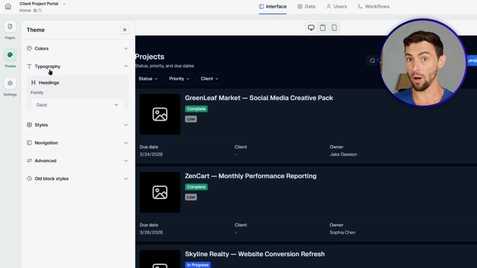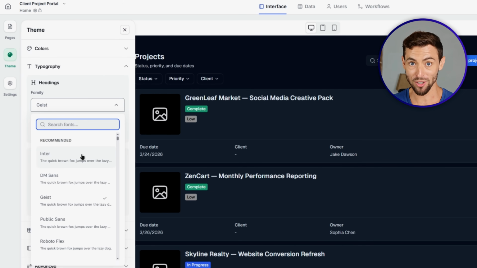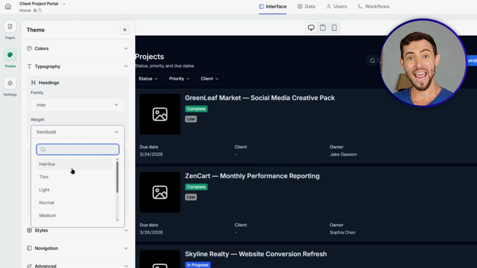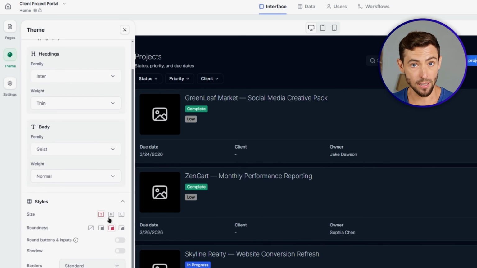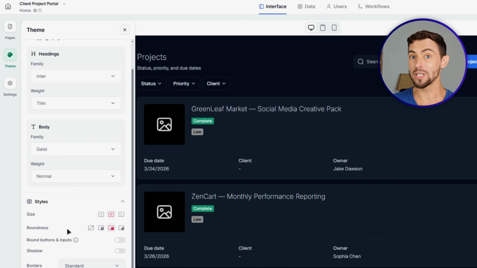And here's the thing that matters for your team. It doesn't have to be you doing this. Your operations manager can do it. Your VA can do it. Your CS can do it. You open the builder, you click on the thing that you want to change, you change it, and that's all. The AI built it, but what it built is yours permanently in an editor that anyone on your team can use. Now, let's talk about automations.